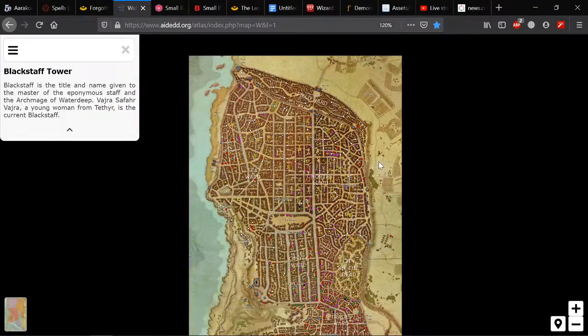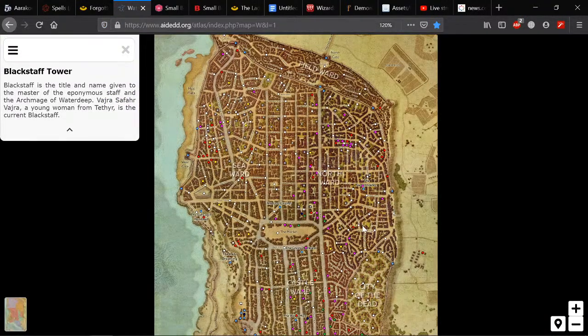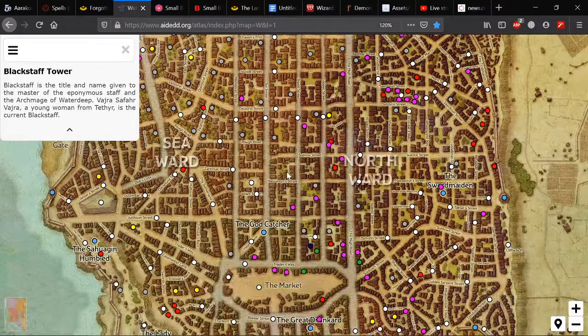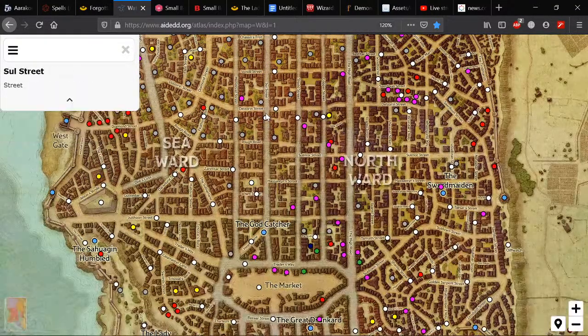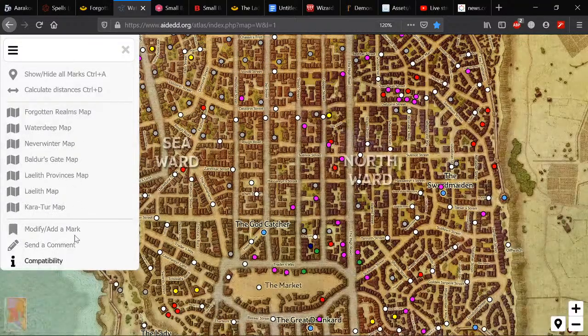This is another tool that I use online. I believe this is a fan-generated site. Basically, you can add little points onto your thing. Modify, add mark. You can. They've got a few others as well, but currently we're in Waterdeep.